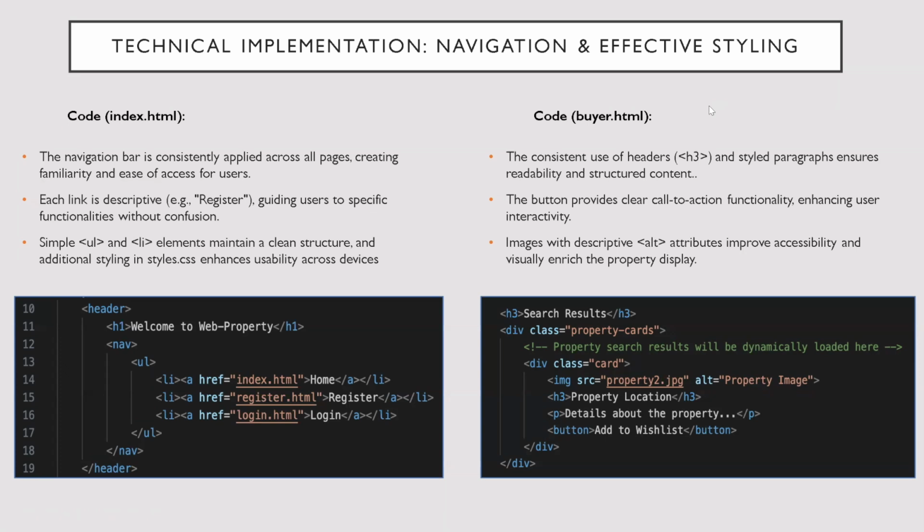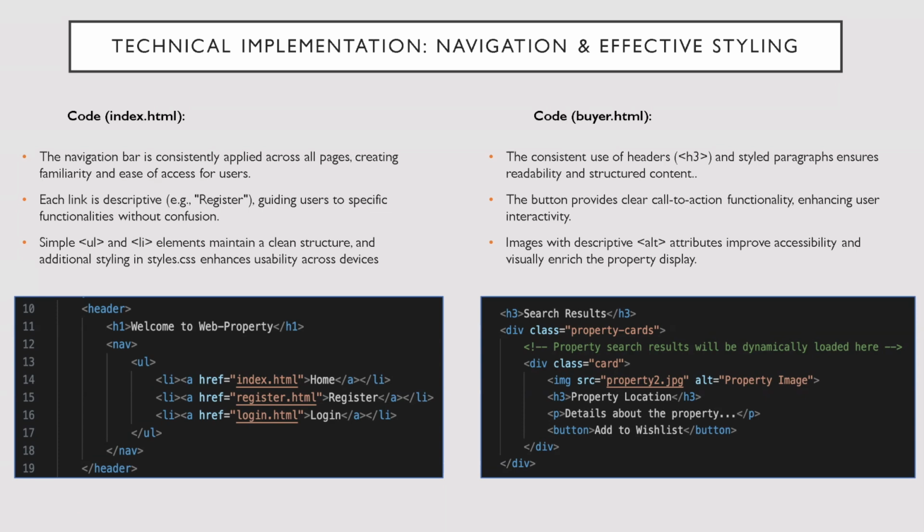Technical implementation, navigation, and effective styling. Code index.html. The navigation bar is consistently applied across all pages, creating familiarity and ease of access for users. Each link is descriptive, like register, guiding users to specific functionalities without confusion. Simple UL and LI elements maintain a clean structure, and additional styles.css enhances usability across devices.